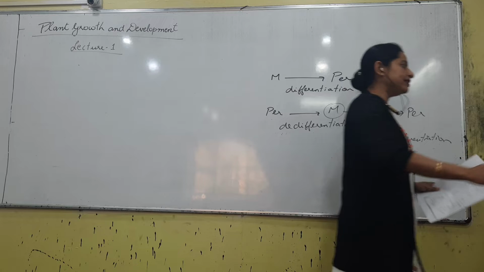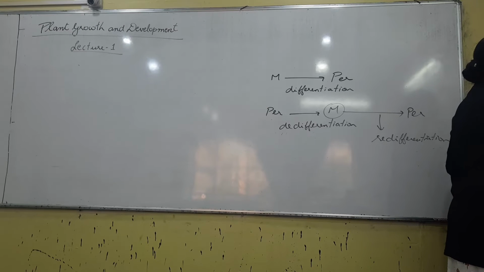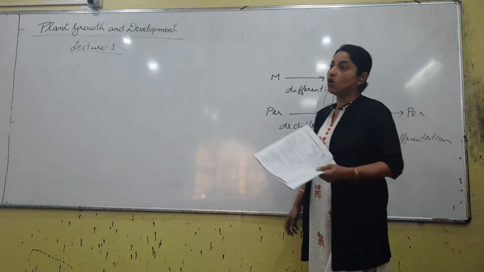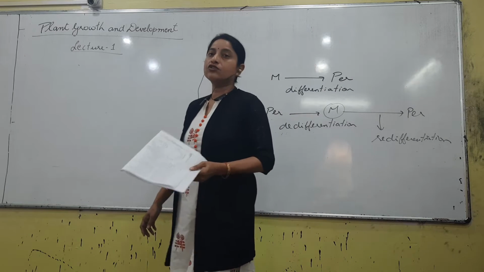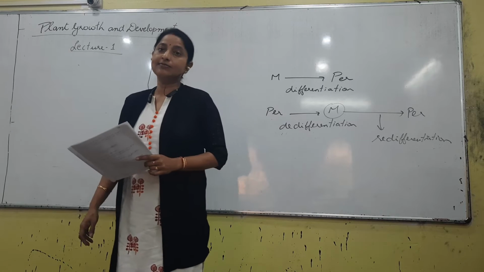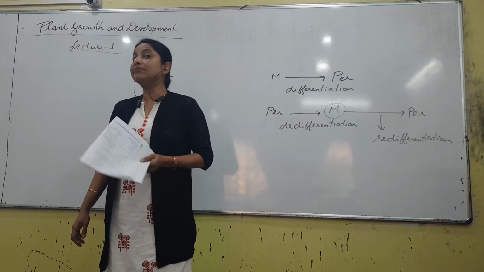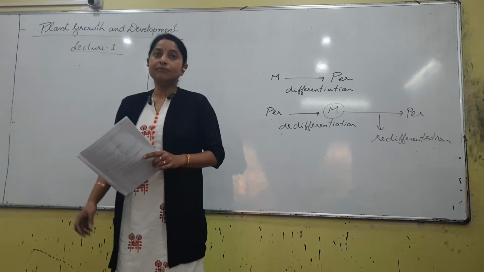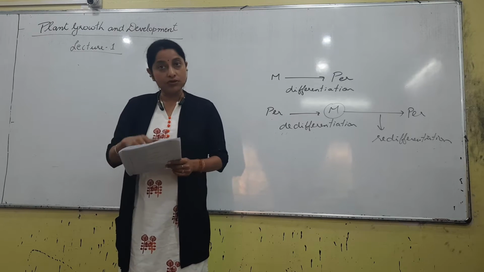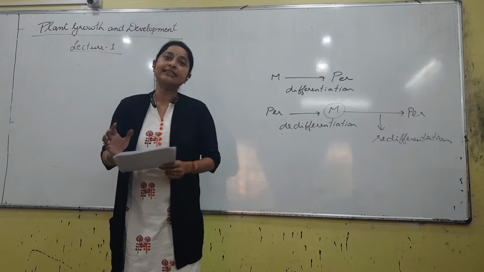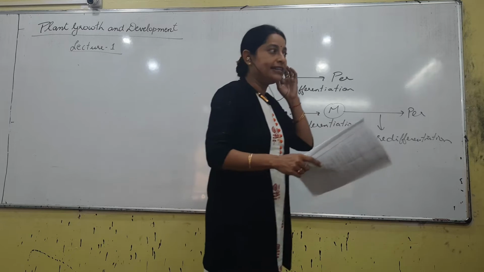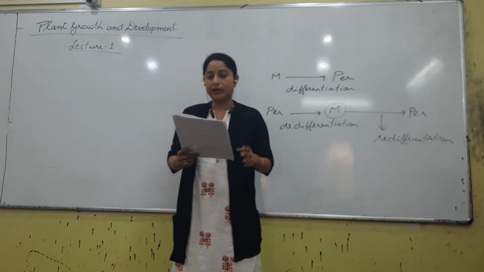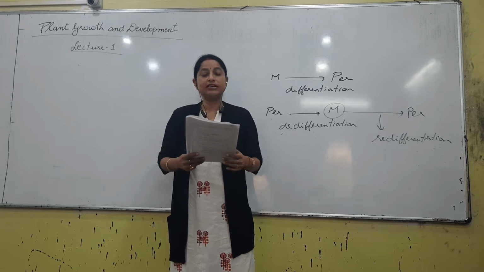Whenever we talk about growth, we generally have to talk about all this, differentiation, dedifferentiation and redifferentiation. One common example is secondary growth in plants. We know that in secondary growth, cambium divides. Cambium itself is a permanent cell, it should not have divided, but certain permanent cells also divide. One example is cambium. Once the cambium divides, it leads to the formation of secondary growth in plants. Right? Okay.